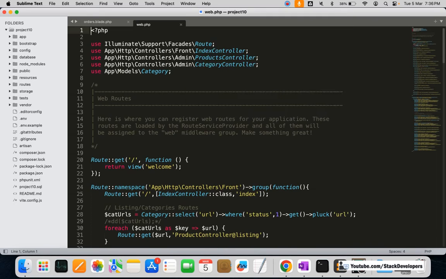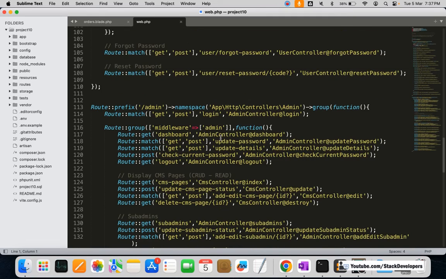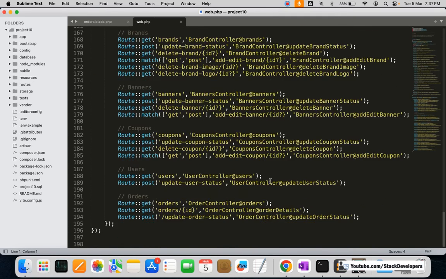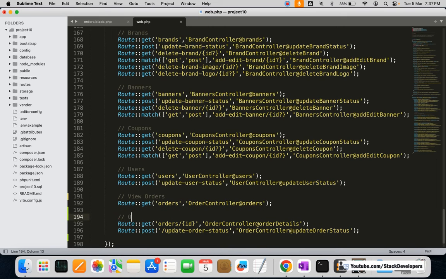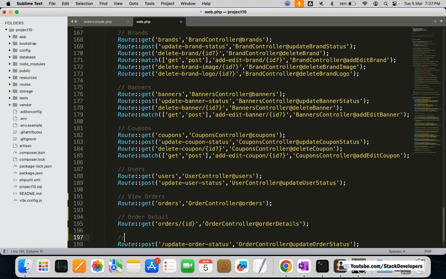Just create the route here, under admin. Let's go down, and here we are going to create the route. One more thing we can do: if you want to add routes with more meaningful names, like this one is the view orders route, this one is the order detail route, and this one is the update order status, you can mention it like this, so that every route has some kind of information.